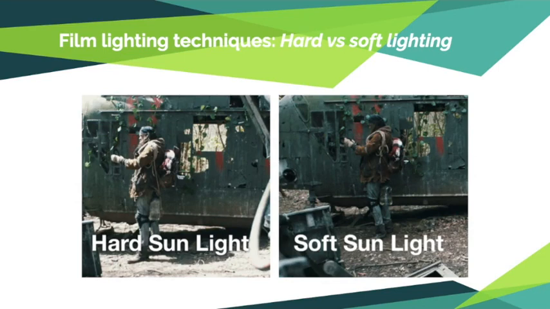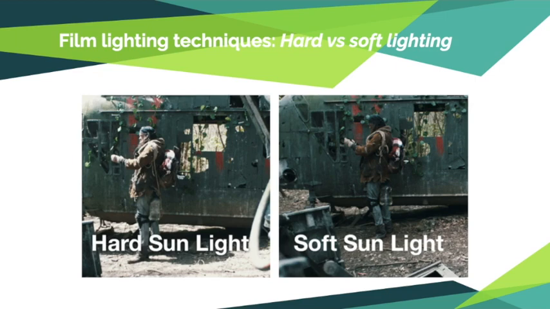The third and fourth lighting techniques that we looked at this week were hard versus soft lighting. So hard lighting is an aesthetic where there are harsh shadows that draw attention to a specific actor or a specific part of a scene, whereas soft lighting is an aesthetic with little to no harsh shadows at all, and it's usually a bright image, but evenly balanced, I should say.